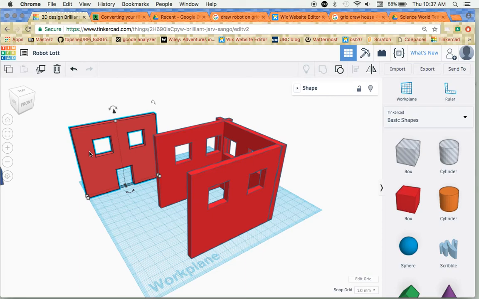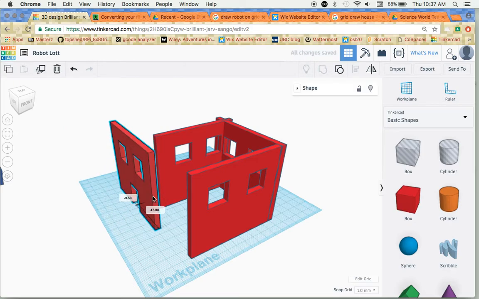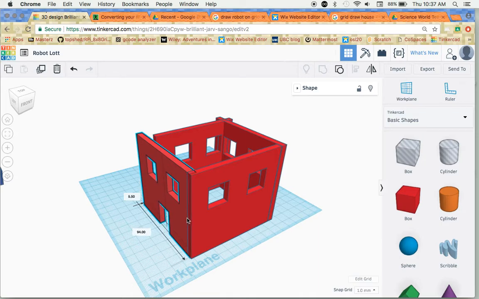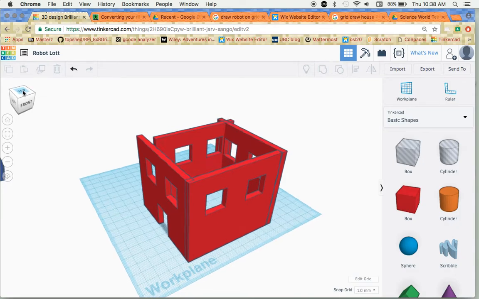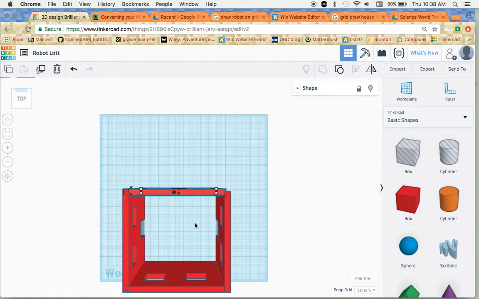I'm going to click on that, and you can see there's that little arrow down there on the bottom. And all I'm going to do is hit 90 degrees, and now I'm going to turn that sideways. Now I'm going to grab that, and I'm just going to move it over and try and fit it into the other wall. Now, the best way probably to do this is to click on top and just look from the top down, and then you can grab your little pieces and use your arrow keys to kind of move them into the correct position.